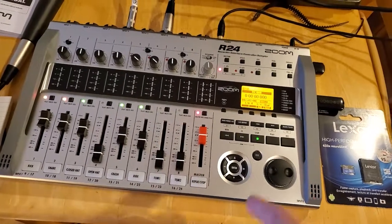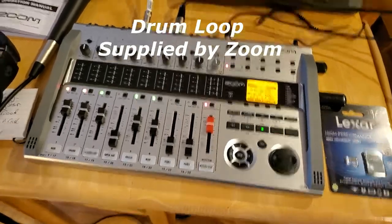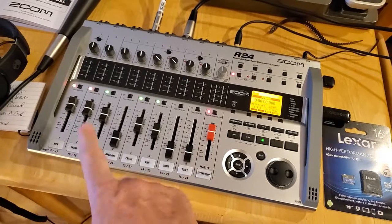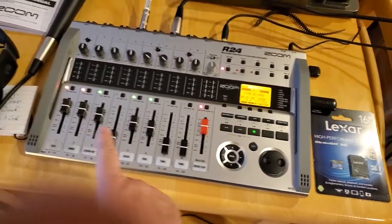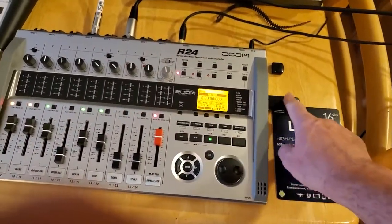Drum loop, and that sounded like a real drummer because it is a real drummer. And so with this one, I was able to replace that original drum pattern with drum loops, which is now a real drummer, right? Without any big deal. I just went back to these two tracks, or back in the machine, and said, okay, now use the drum loop, which is on my USB.